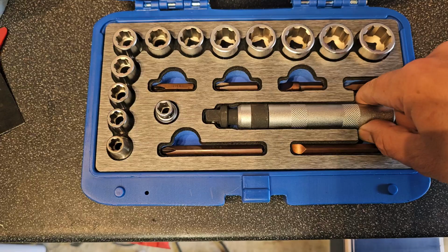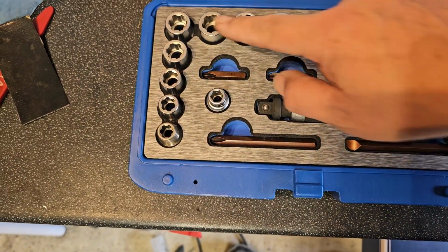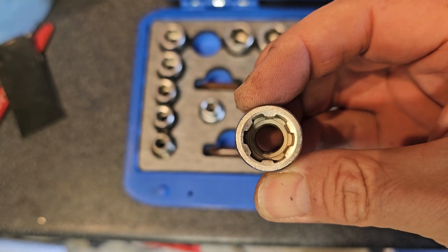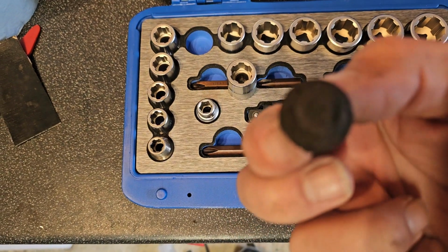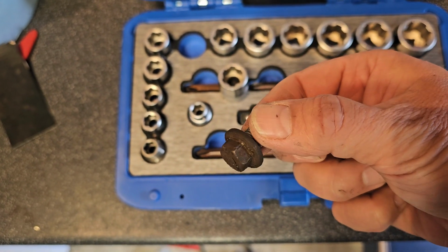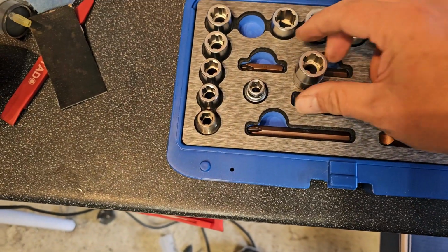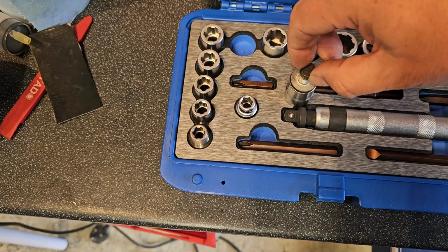It's got a center punch in it that you can use. It's got some screw adapters, but what I really wanted was a 13mm nut extractor. So these are the nuts that came out on the side that did work. As you can see, they're not brilliant, but after a lot of working on them, they did need replacing, but they do fit into here, and it's hard to show with one hand, but they've got a bit of give.